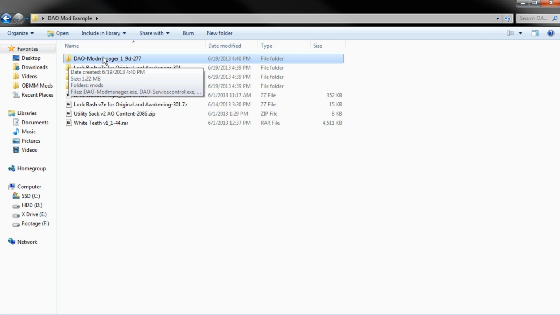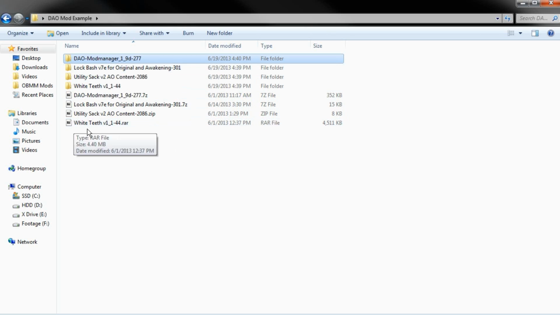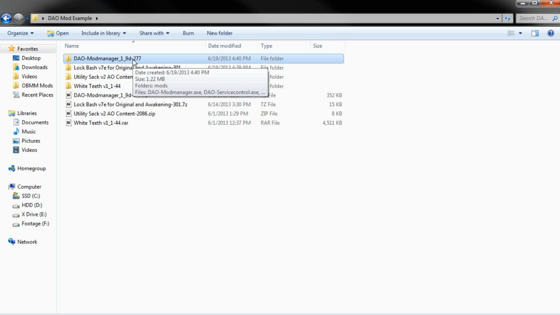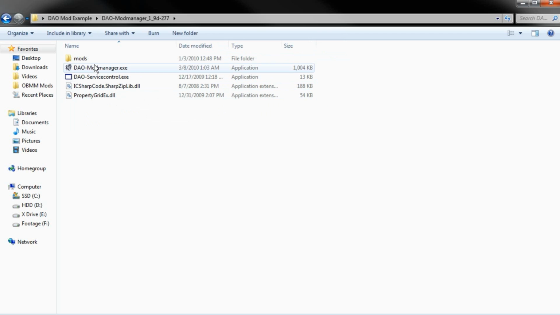It might be where you're storing all your Dragon Age mods, or it might be in your installation directory, but it's got to be somewhere that has a little bit of room, because some of these folders will start getting big if you're installing a lot of mods. Basically, after you put it in a good spot for you, you can make a shortcut to it, and then you can fire it up and it'll just run.